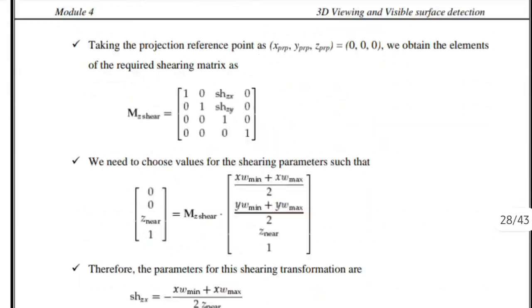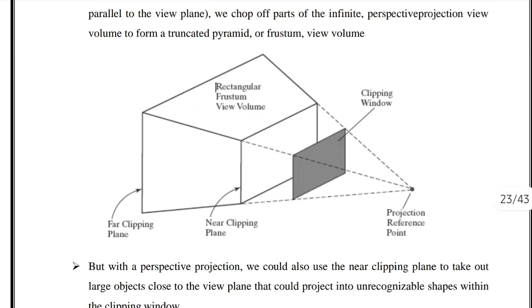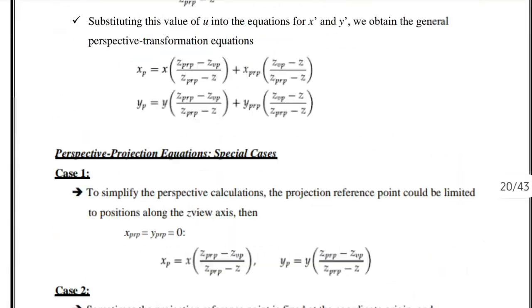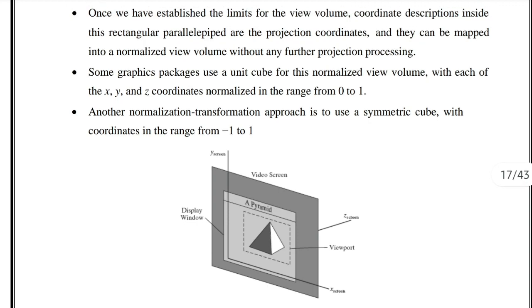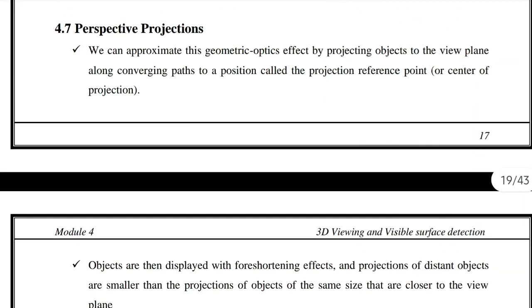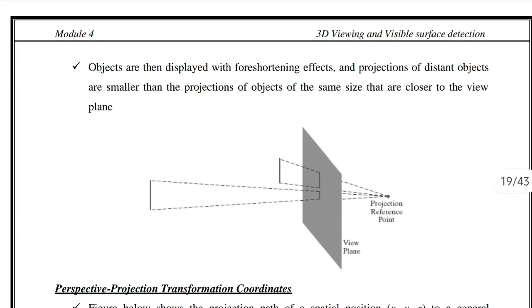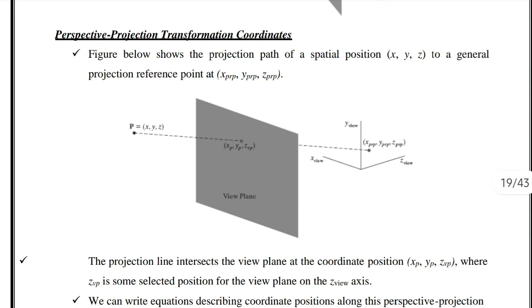So let's again revise what is there and what I need to keep in mind. Okay, so starting the same as the orthogonal projection, we will first define the meaning of perspective projection. The size will not be preserved. As you move away from the object, the size will decrease, and as it decreases, it will come to a point, the vanishing point, that is also known as the projection reference point. So here you have got 3 points: what is perspective projection, what is the projection reference point, and what is the vanishing point. So 3 points you have mentioned here itself. Then you will be doing the transformation also, because the size is changing, that's another point.